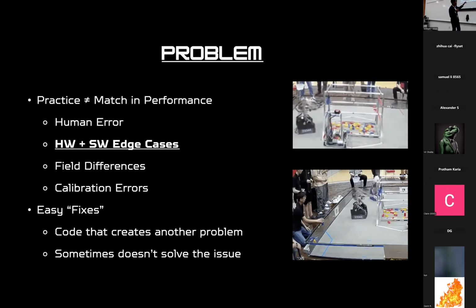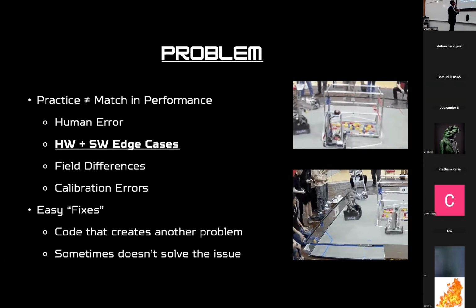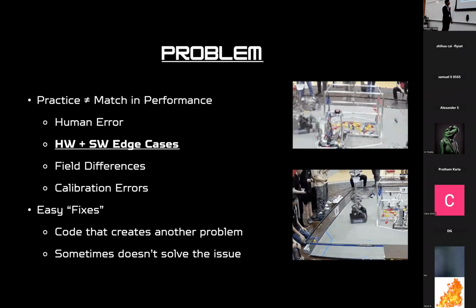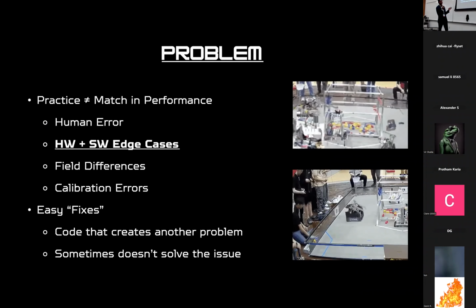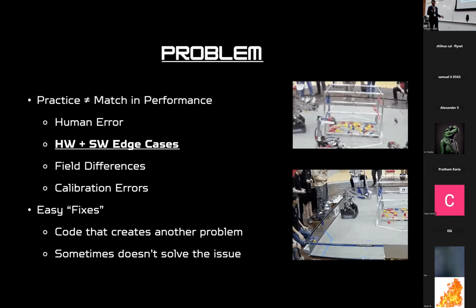So here are some videos. I don't know why they played already, but it's basically us missing the specimen this year. It should be a little bit better, but if you can see the bottom video, you can see us really missing multiple times in a row. It's really funny in hindsight how bad this worked in this match, but how well it worked in practice. And that's really the problem. If something like this happens, you should be able to fix it for the next match.